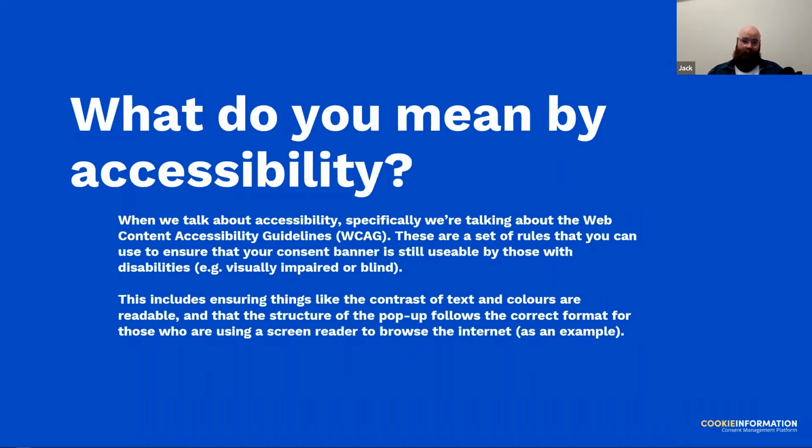These are a set of rules that you can use to ensure that your consent banner is still usable and functional by those who happen to have disabilities, if someone is visually impaired or blind. It includes things such as contrast of text, colors being readable, and that the structure of the pop-up follows the correct format, because there's also every chance that they might be using a keyboard or a screen reader. So, most operating systems and browsers will have accessibility functions built in, so you can navigate around the entire page without touching your mouse.